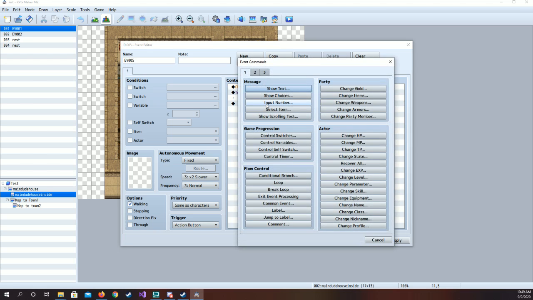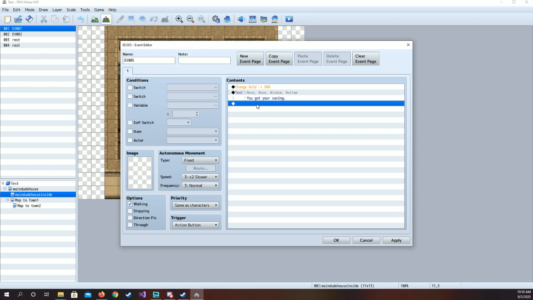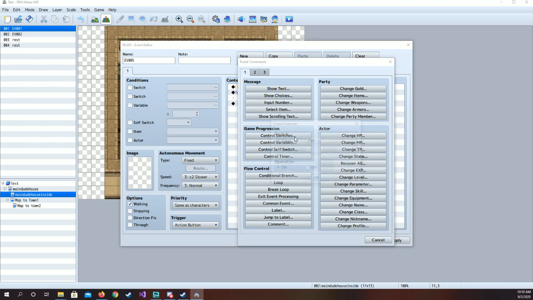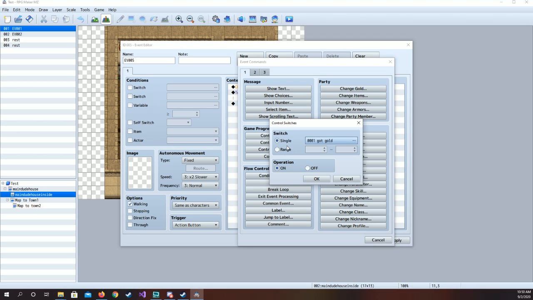And then, since I want this to be a one-time event, I just need to find it. So this I would use a control switch and just do got gold.